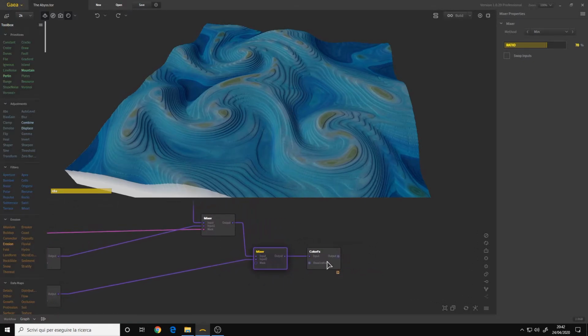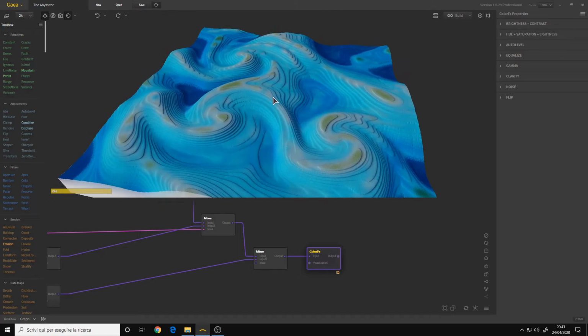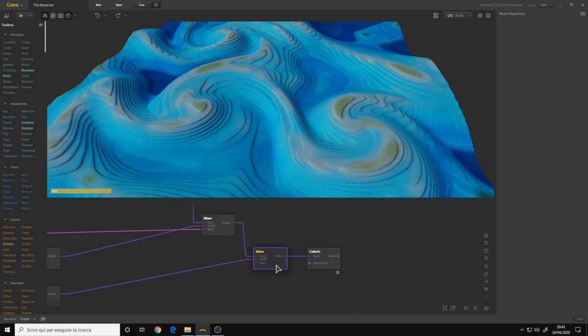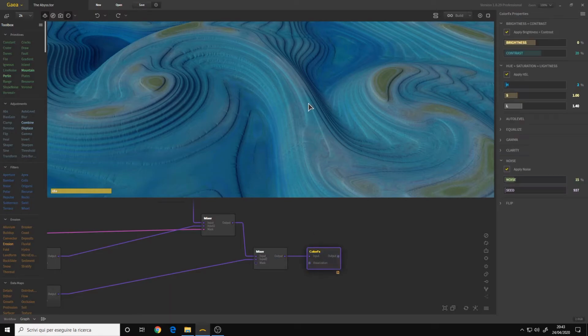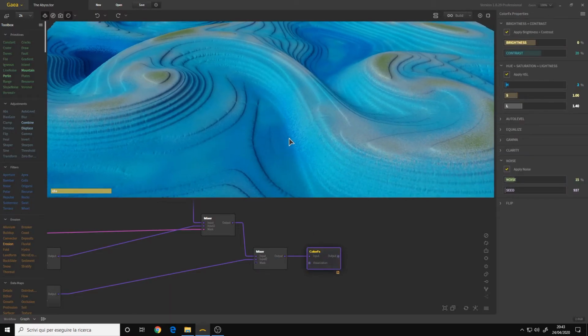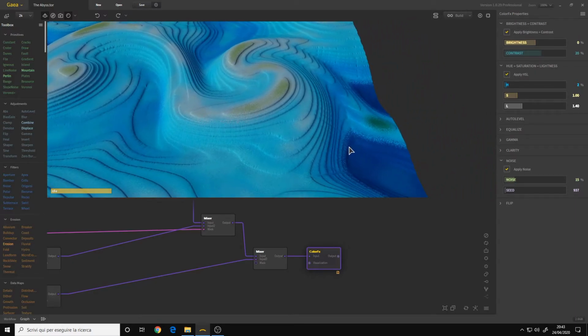And after that, just some simple color correction to accentuate, well, let's say to make it look better. So I changed the brightness, the contrast, sorry, as well as the hue and the lightness. And I also added noise. Okay, so let's see the difference. This is without the color correction. This is with the color correction. As you can see, the noise gives this pretty looking gradient and the splotches here, especially on the water. I really like this. It looks like it's painted.